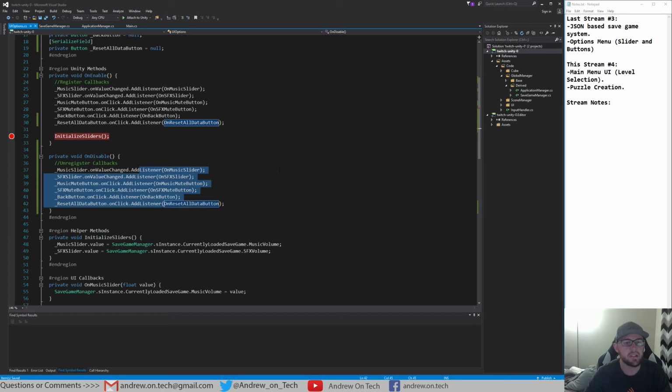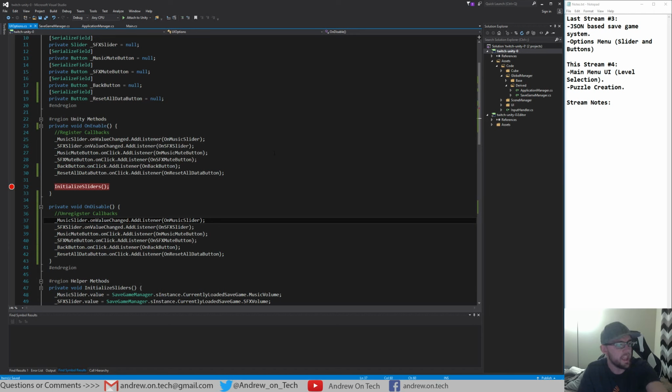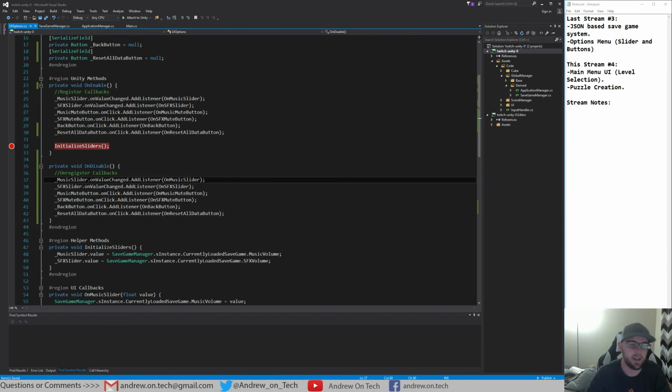What's nice about this as well is if some weird thing happens where our code is not running, but somehow that button is still active and still gets a click event, we don't have to worry about anything inside of our UI options code running if that game object is turned off. So if the options menu is closed, now we know for sure nothing is going to be called in this code. So what we need to do now is change this to RemoveListener. So we're just going to go ahead and do a blanket change here.